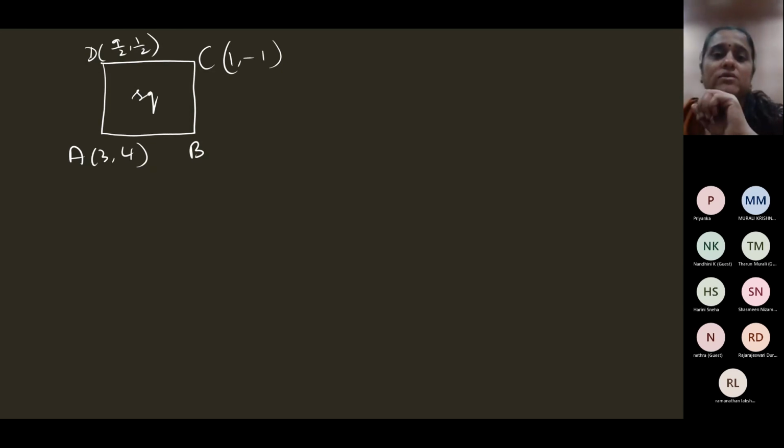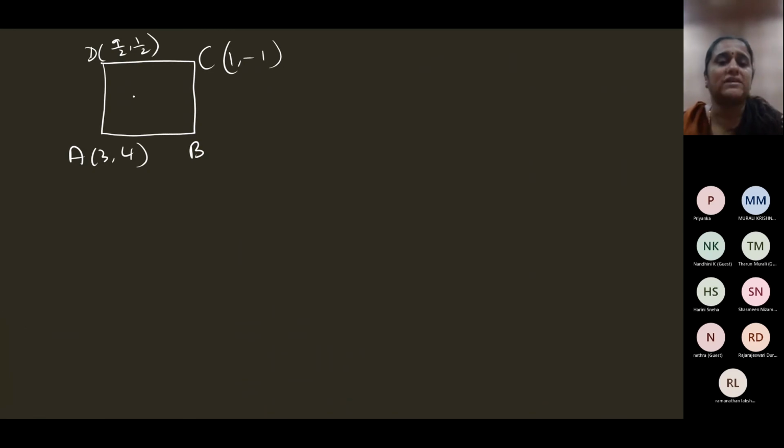So we use this property of parallelograms to find the coordinates of B. The property is: diagonals of a parallelogram bisect each other. A square is a parallelogram. A rectangle, a rhombus, all these are parallelograms. So in all these special quadrilaterals, the diagonals will bisect each other. That means they have the same midpoint. The midpoint of both the diagonals is the same.